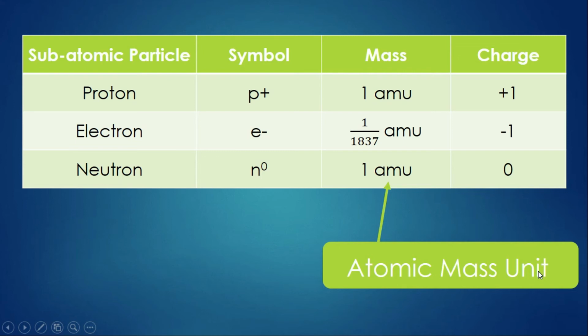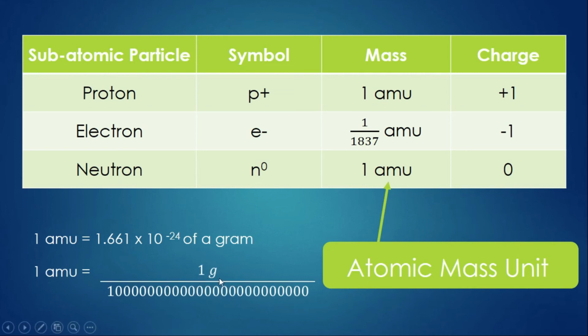And if you want to know how much mass is 1 AMU, then it is equal to 1.661 multiplied by 10 to the power minus 24 of a gram. Which means that you take 1 gram of something, then divide this mass into these many equal parts, and then take one single part out of it. Now the mass of this one part is the mass 1 AMU. This mass is quite small, right? Wait till I explain the mass of an electron.